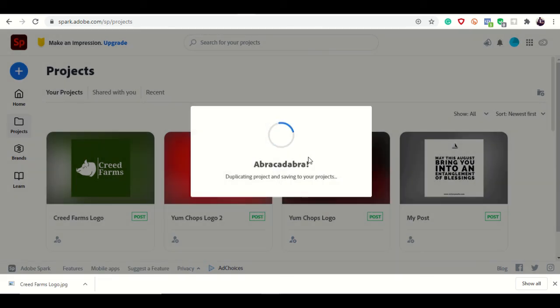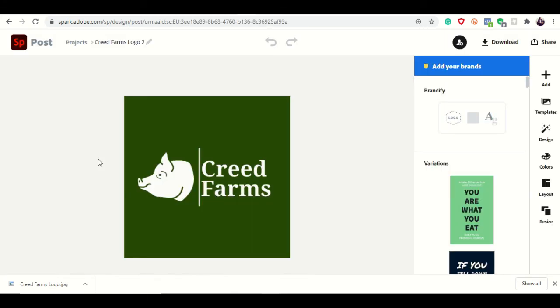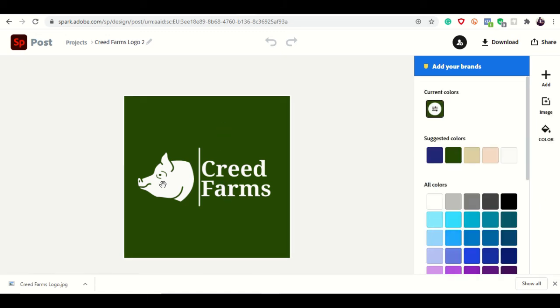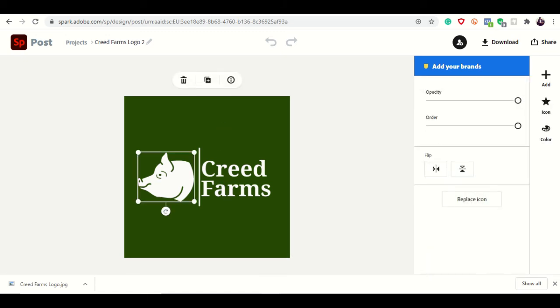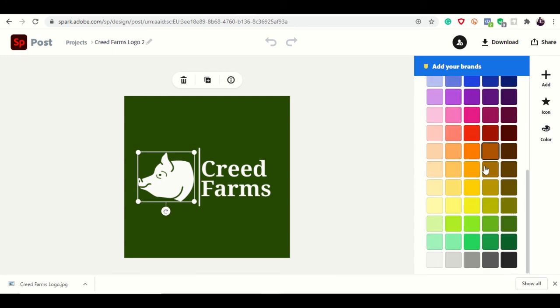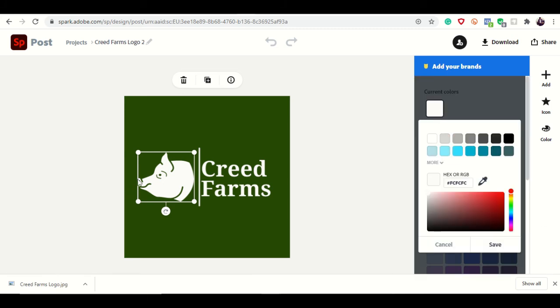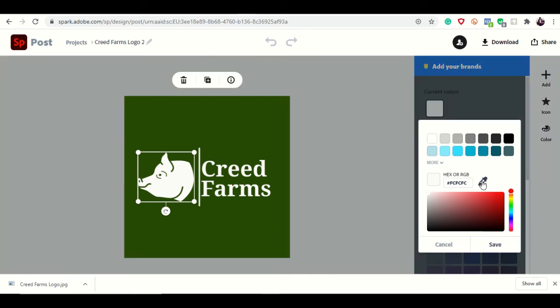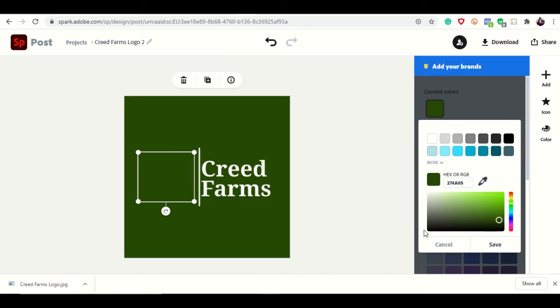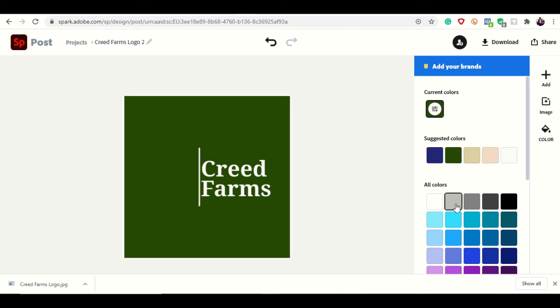So when you create a logo, you should always have different variations for different platforms and different surfaces, because you might be working on a white surface and you need a green design in this case, and you might be working on a green surface and you need a white outline. So I'm going to change the component in the design to the brand green color. Also make sure you take note of the color code for this particular green, so that when you're using it for other purposes, you apply the same color across.